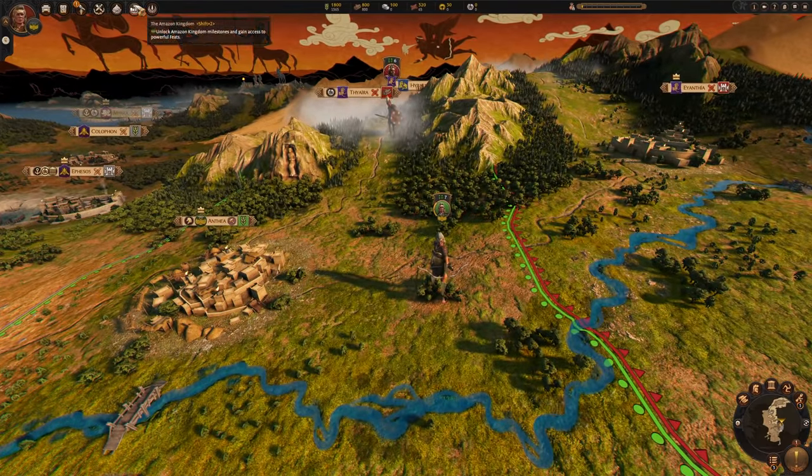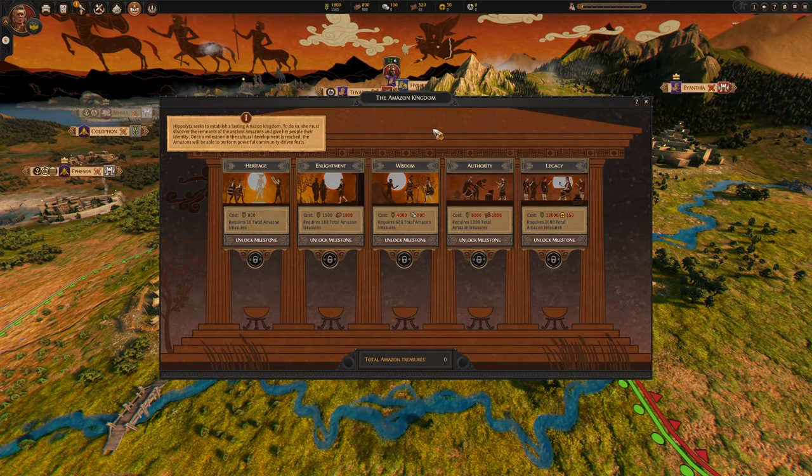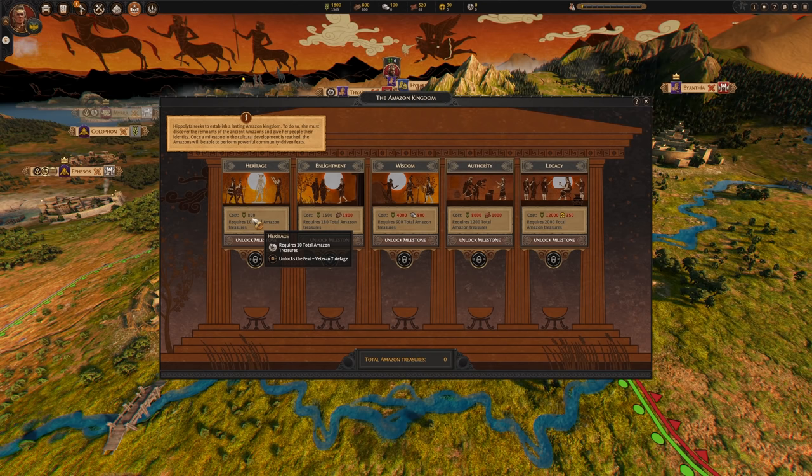That first one here is the Amazonian Kingdoms. And when we select this, we essentially have these special little milestones that we can do. Heritage, Enlightenment, Wisdom, Authority, and Legacy. And you can see that it requires quite a bit. It requires Amazonian treasure, and then some sort of food cost, or wood, stone, so on and so forth. But each one of these will do a little cool thing here.